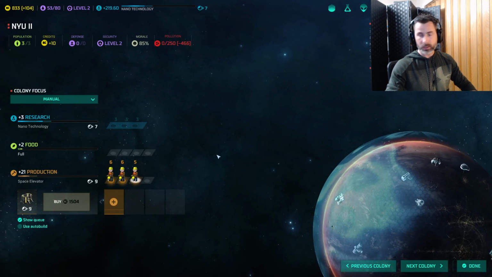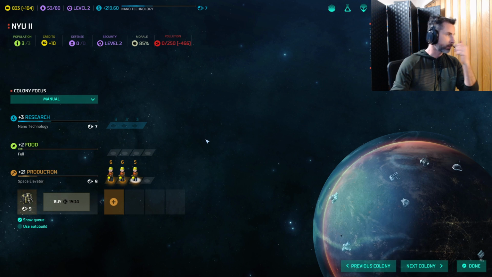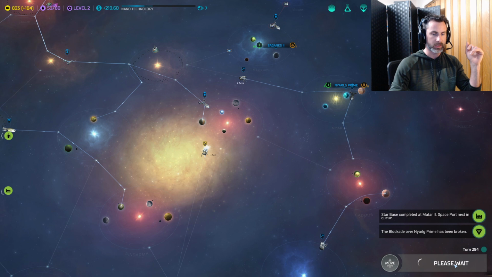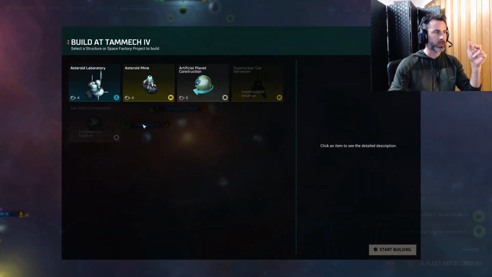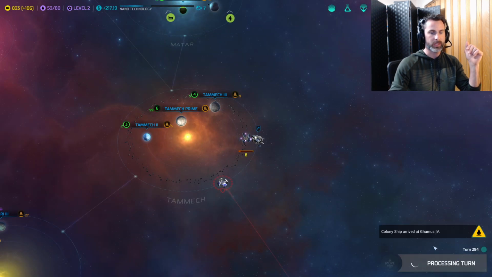Let's take a look there. No problem. They're just doing what they do. Naiu's great. We don't need to mess with it. Blockade over Narwhal has been broken. Star base completed at Matar. Sweet. Fleet needs orders. Aha! Okay, we are going to scrap the asteroid lab. And this space vac is going to convert these asteroids into an artificial planet. Start building, baby. Next turn.